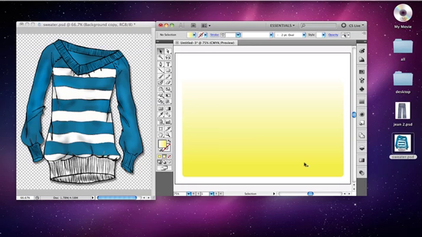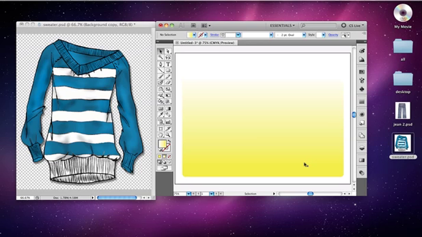Hey everybody, I put together this quick tutorial in response to a question that came up inquiring about an option or an alternative to using file in place to get a Photoshop document into Illustrator while preserving the transparent background. And the question was whether you could use either copy and paste or if there was a drag and drop method.